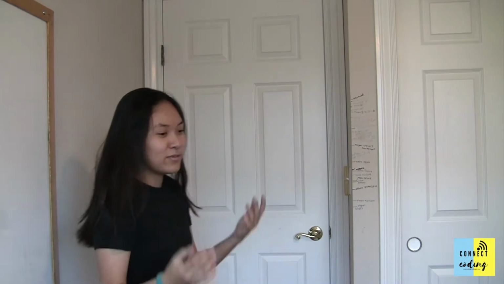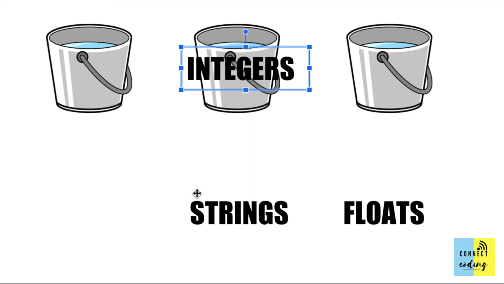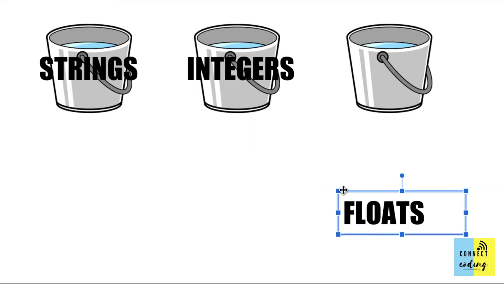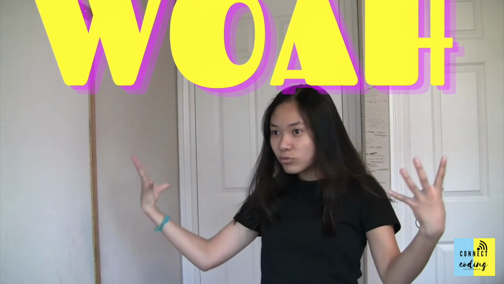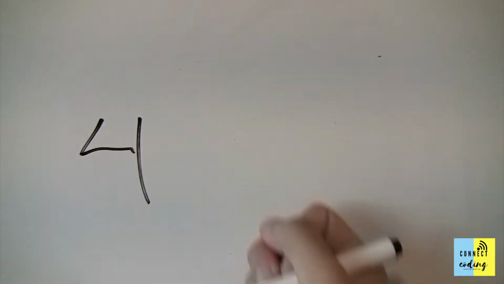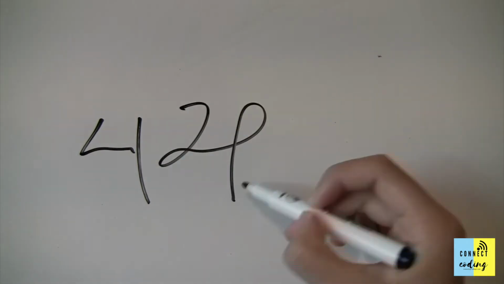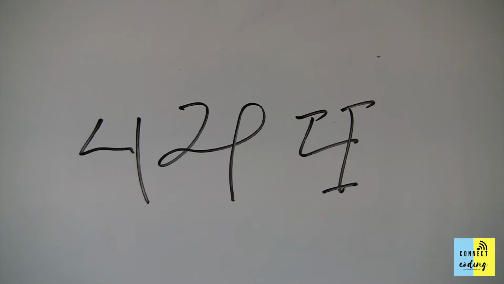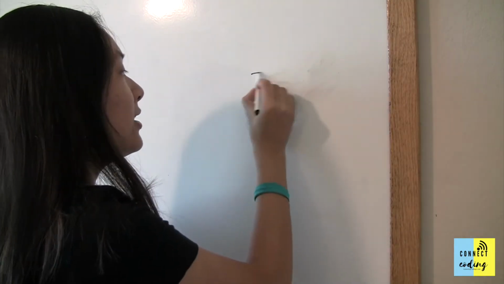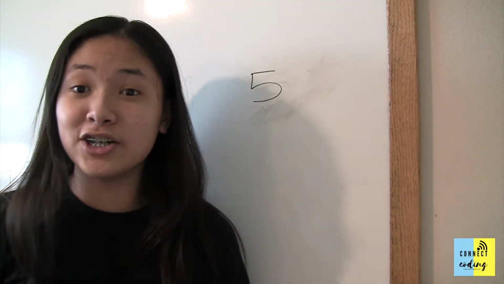So you're probably thinking, what is a data type? Data types are pieces of data that are separated into categories on how the computer interprets them. For example, 3, 16, and 400 are all considered numbers, right? No matter what font you put them in, you look at it and think, wow, that's a number. In coding, whole numbers are considered integers. So, the number 5, that's an integer, right?